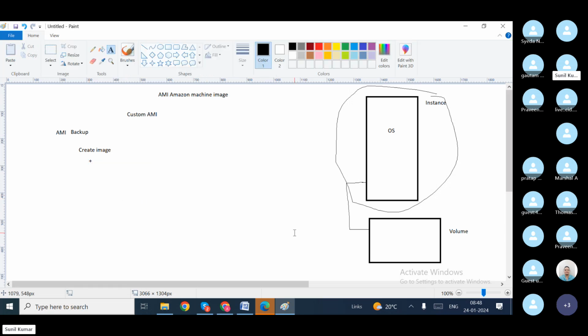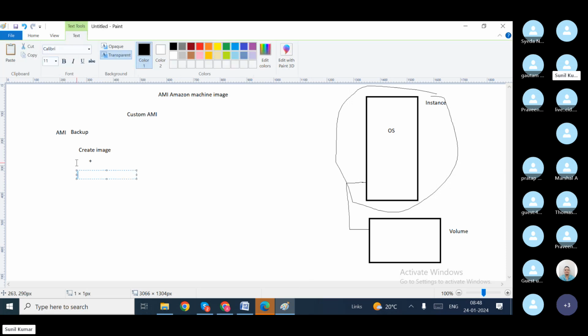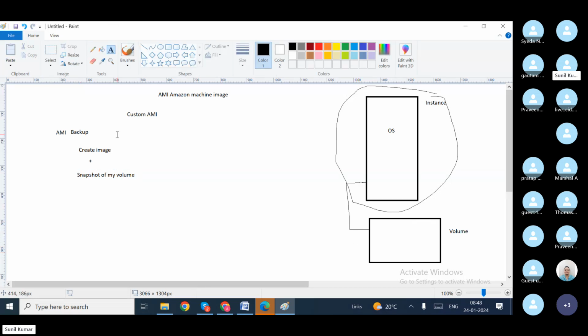It will take a snapshot of my volume also. Explicitly, it will create this backup for the volume also when I do the AMI backup. This is one scenario.